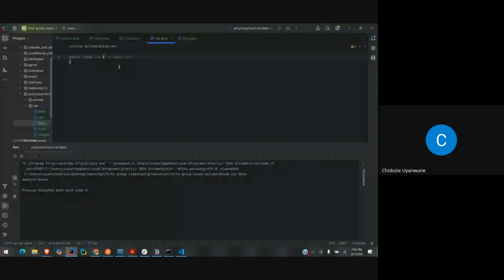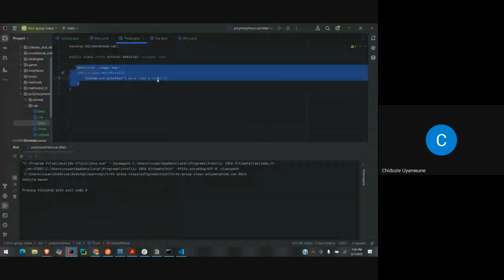Then car extends Vehicle. Oh, not car, Vehicle, I beg. So let's say, for example, we have all the methods, the override method here, and this one moves like a bike, moves like a car, and moves like a truck. We'll have all these things here.